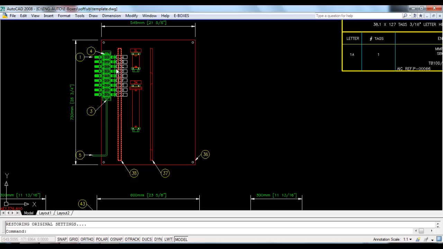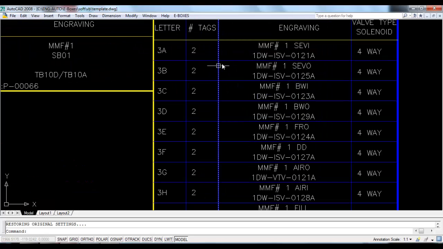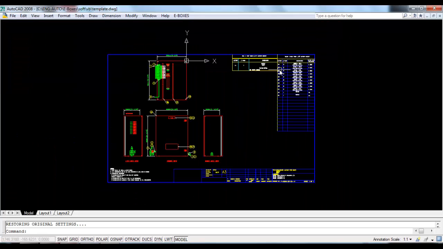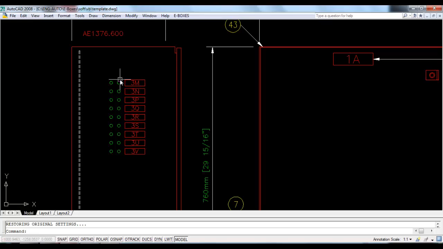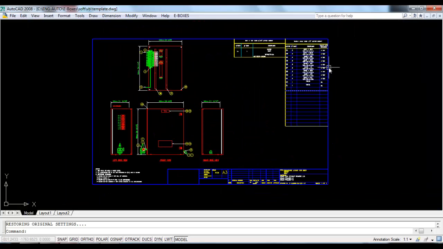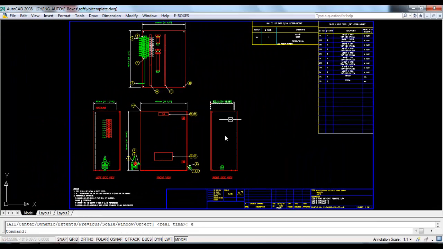The ducting is done, and also some level of tubing, and then you have the engraving done. Based on whatever components are there, the software determines what the engraving has to be and the tagging has to be. The software also puts all the cutouts for different types of holes for the solenoid valves and all. That is also done by the software, along with a few more cutouts and tagging. So this is a GA drawing which the software generates. This is a to-the-scale drawing, and finally this is the last output of the software.